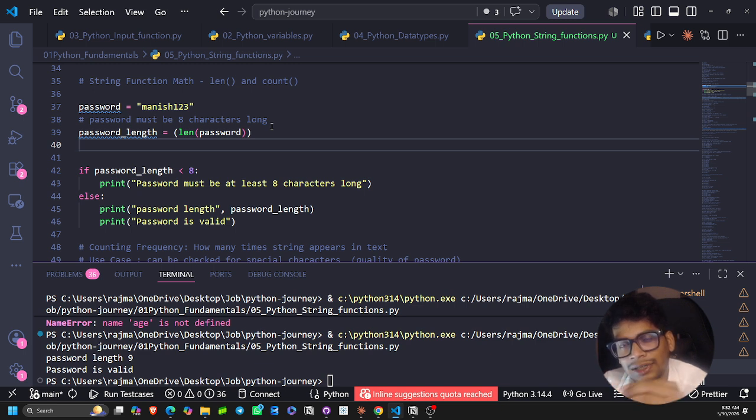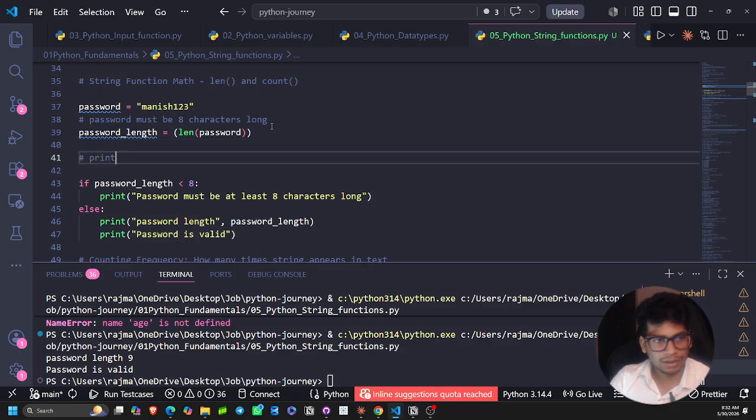If the function is a standalone function like len or print, the syntax of using them was very similar: you have to put the variable name inside.